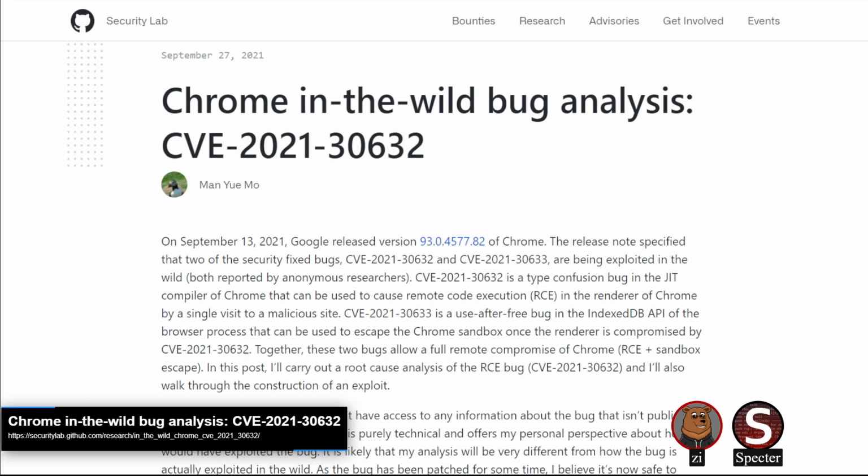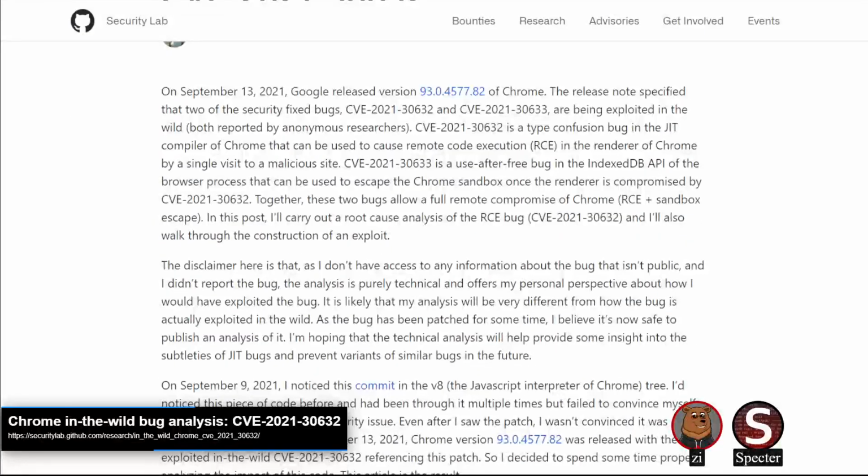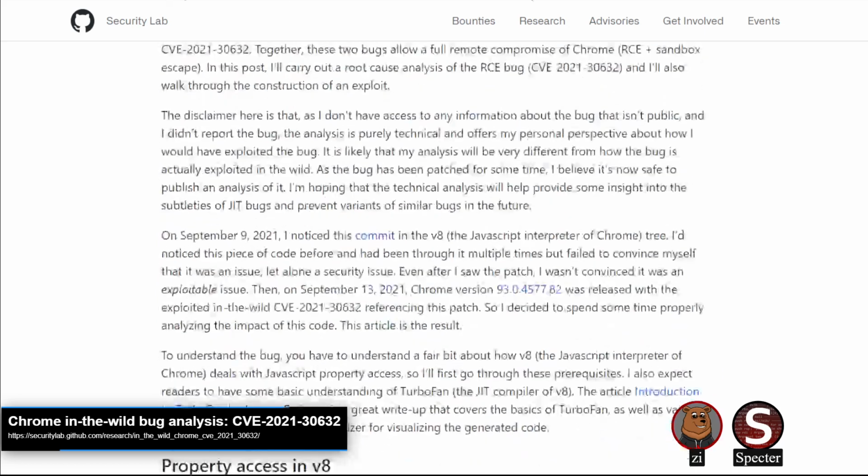But this one is, like a lot of the deeper Chrome issues, going to be a little bit of a pain to nicely and distinctly summarize. But one of the core concepts that you do need to understand to get this bug is the idea of a map. And a map in this context, inside of V8, is a kind of hidden class that represents the memory layout of a JavaScript object.